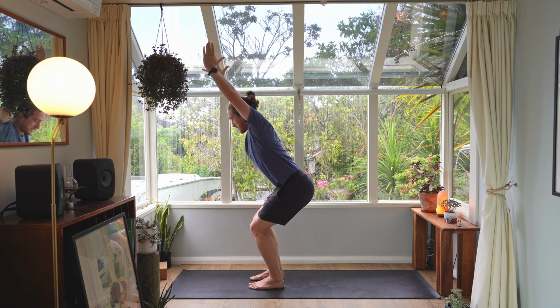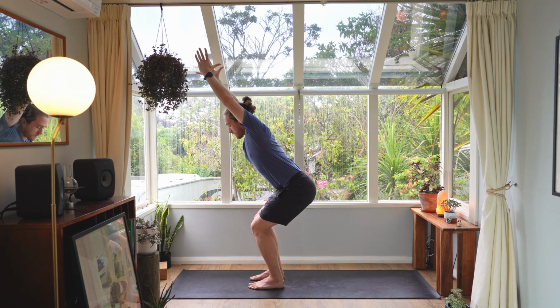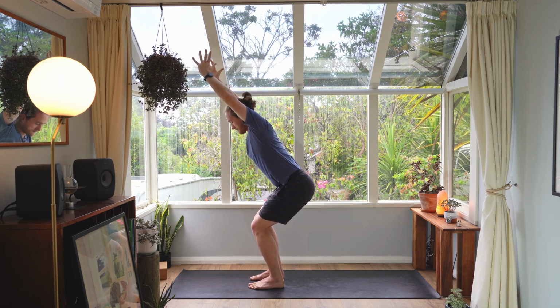No one likes it, but it's a really important pose. It strengthens this part of your body. It strengthens your hip flexors, strengthens your arms, your back. Usually the poses that are a lot harder, like plank or this one here, are the ones that benefit us quite a bit.